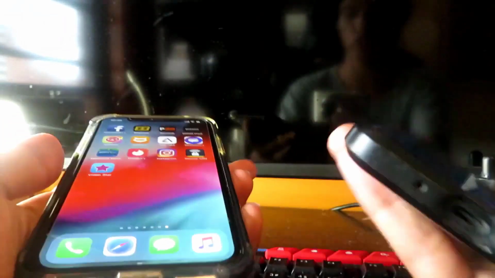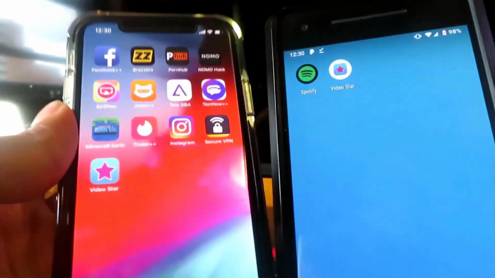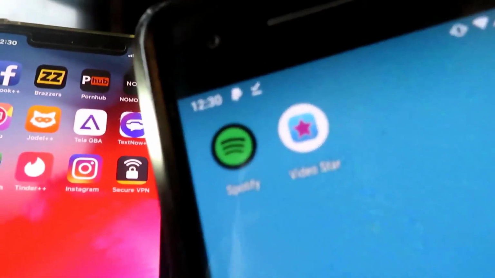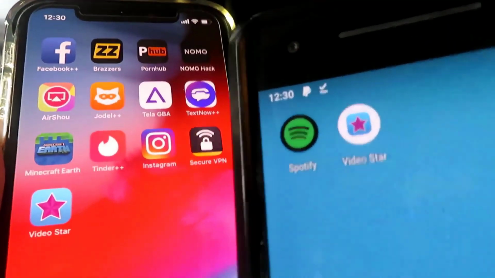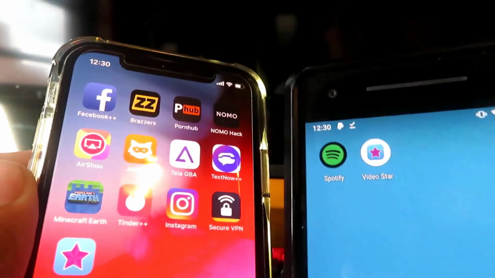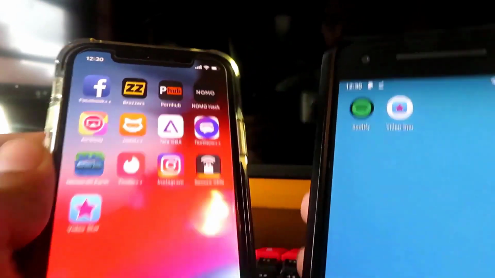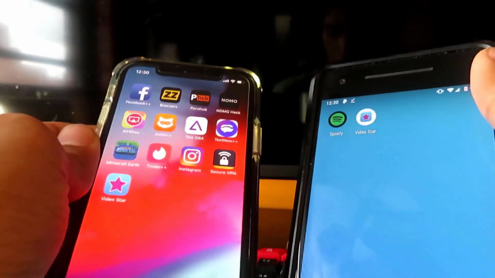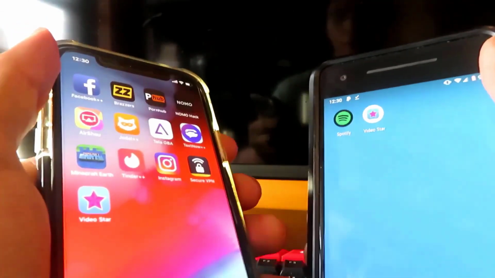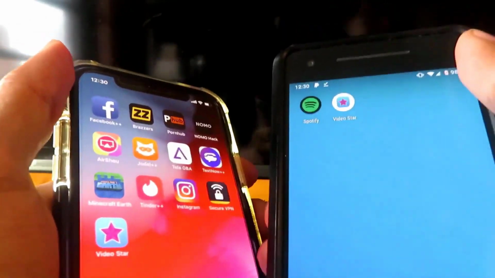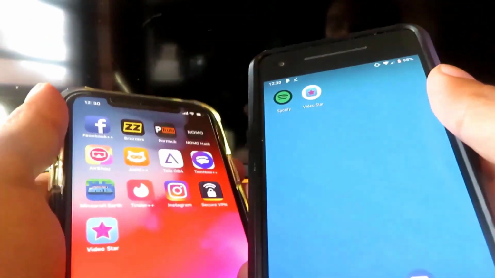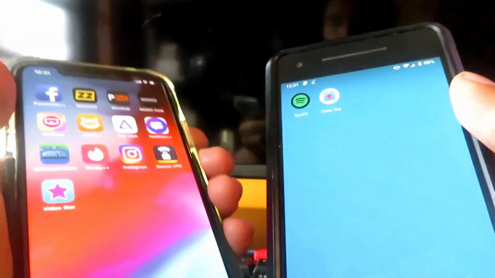I'm going to show you all how to get Videostar effects and everything like that, guys, for free. But as you can see, it's working on Android and iOS, so I have both modded apps on my phones. As you can see, it's working, and I'm going to show you exactly how to do this. It does not matter if you have an Android or iOS device. Watch this whole video and you're going to see exactly how I did this. You're going to be able to get the all access pass in Videostar for free. You're going to be able to get the effects, the packs, everything like that for free, guys.